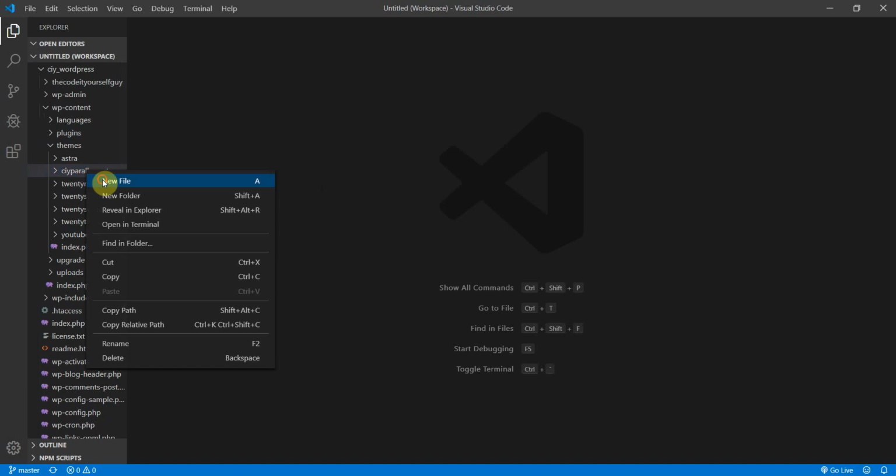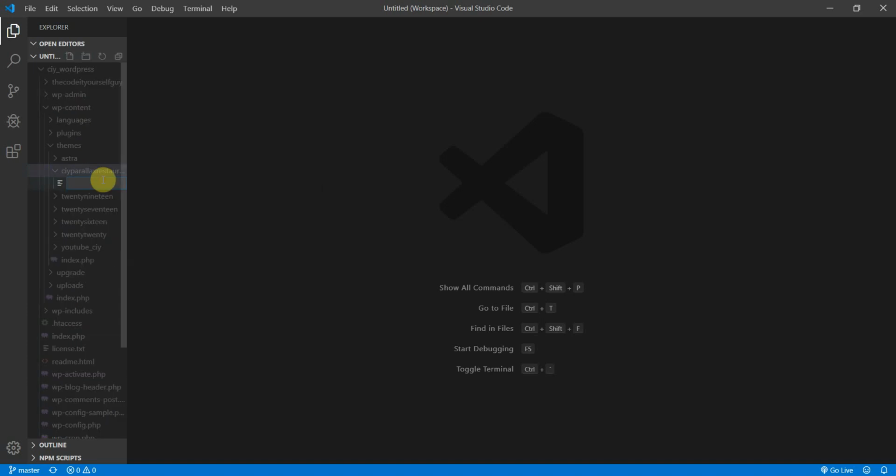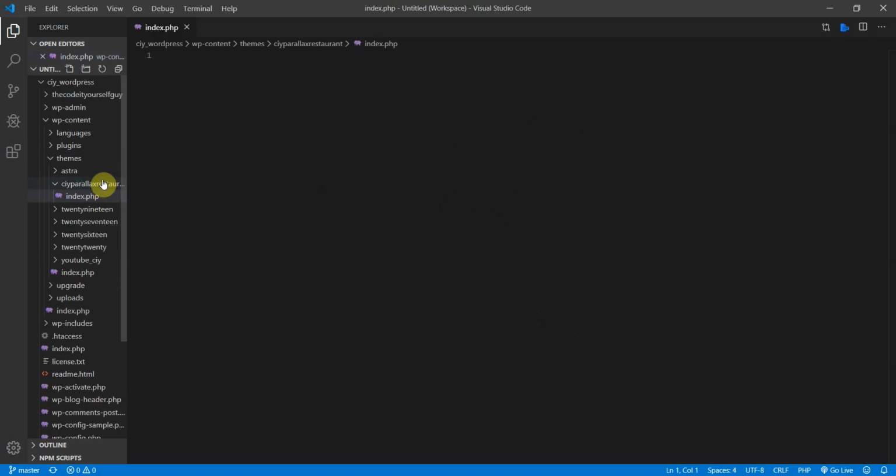So let's go back to our theme folder, and the first thing we're going to do is add an index.php page. In this index.php we're not going to do that much for now, we're going to leave it just like this.